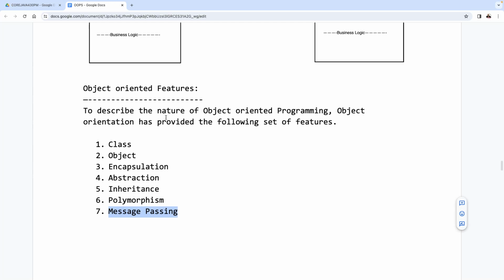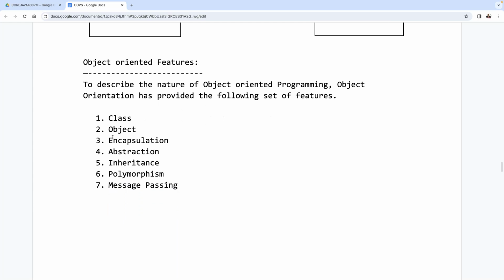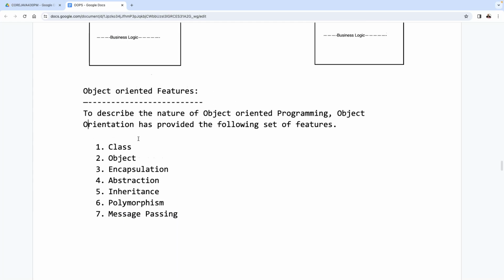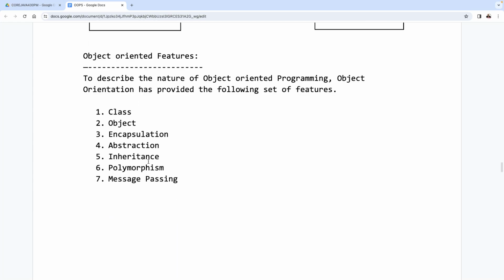To describe the nature of object oriented programming, object orientation has provided a set of features. What are these features? Class, object, encapsulation, abstraction, inheritance, polymorphism, message passing.